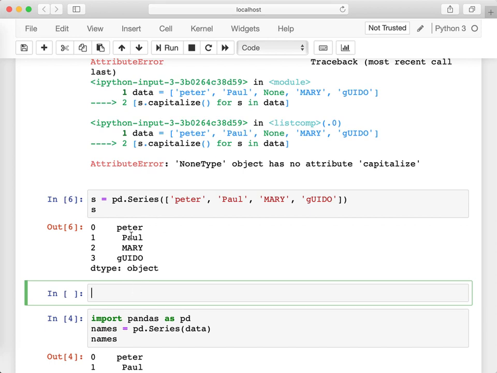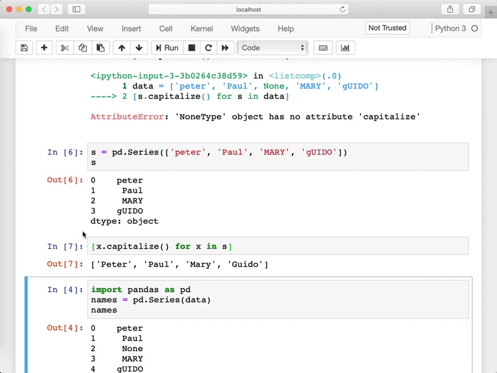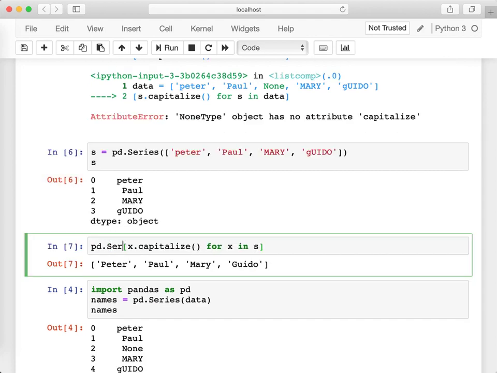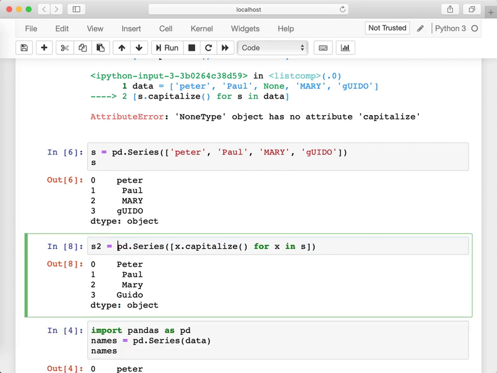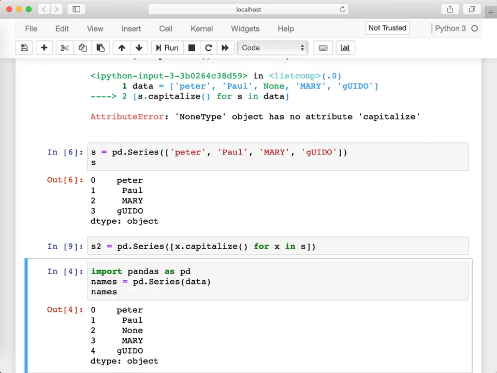Now, if I want to capitalize each one of these values, I can write a list comprehension. So I can do x.capitalize for x in S. And I can convert this to another series if I wish to, if I wish to have a series S2, for instance, that contains the capitalized version. That's one way to do it.